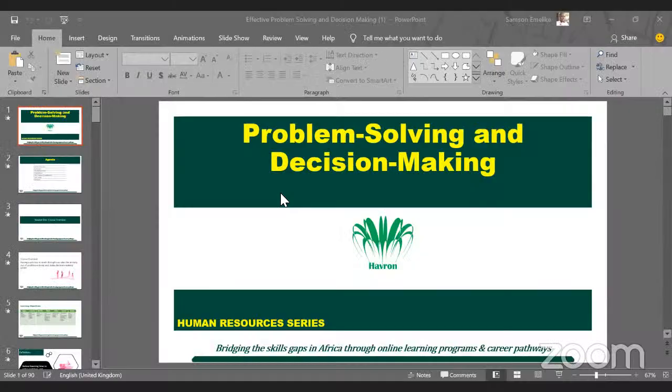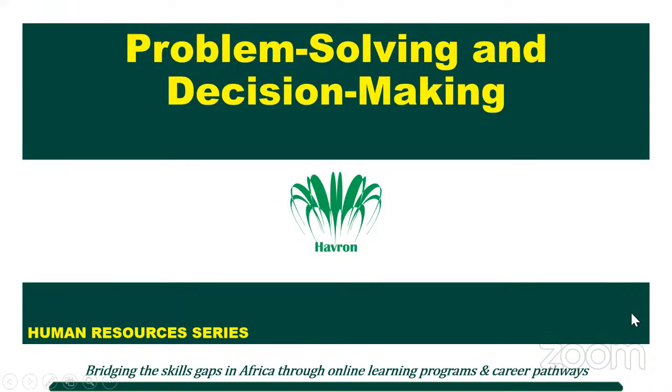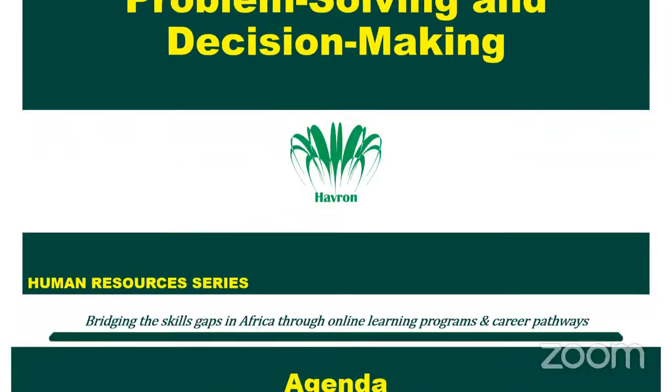So in starting this course, first of all, we have seen the learning objectives. We have seen the course overview. So it is important for us to look at the definitions before learning how to solve problems and make decisions. It is very much important to have a definition of what a problem is. So please go to slide number 6.